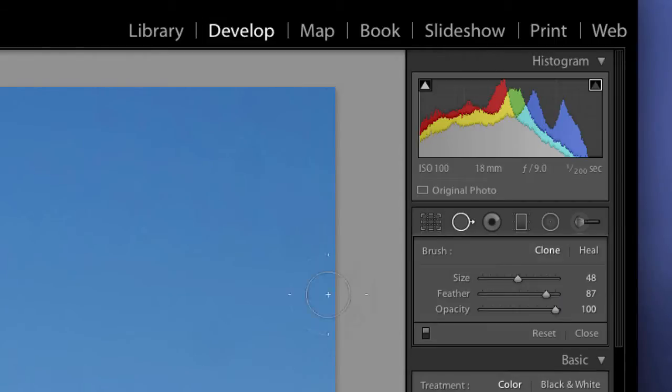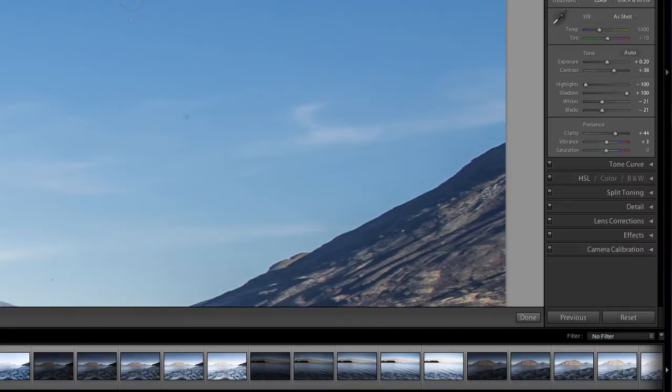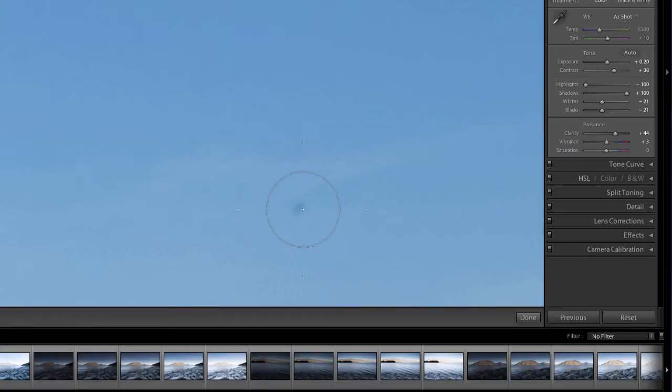By just clicking on that, you'll see my cursor, rather than being a hand to move things around, has turned into like a sniper's target. I'm just going to press Command Plus to zoom in, just so we can see what's going on with this dust removal here. You use the square brackets on your keyboard to make your spot removal tool bigger or smaller. I'm pressing the left square bracket to make it smaller. And all I'm going to do, see that spot there, I'm just going to align the crosshair in the middle of that spot, and click my left mouse button.